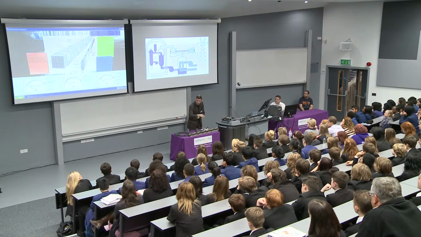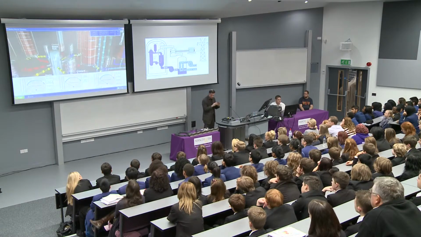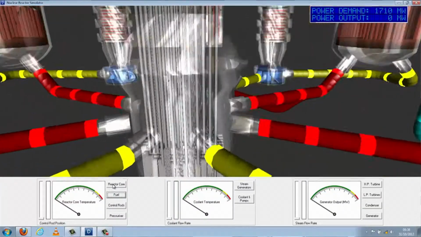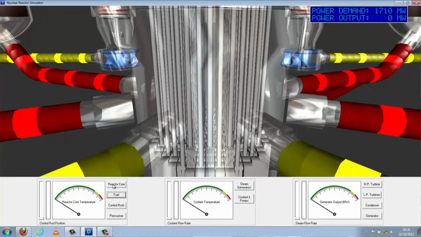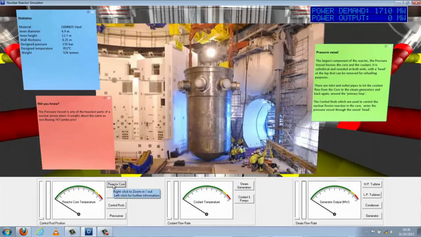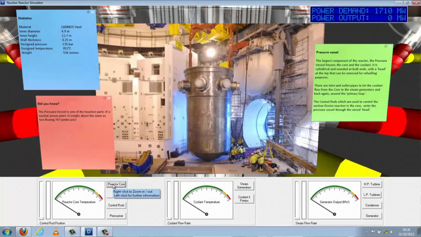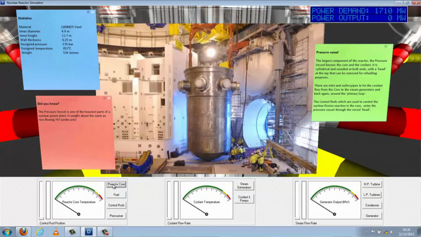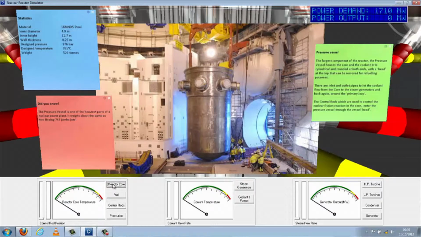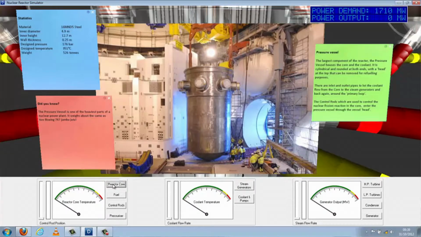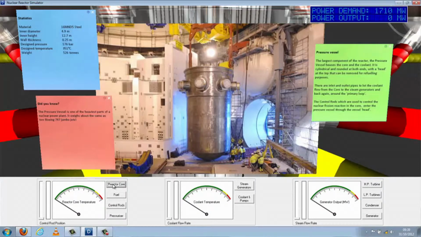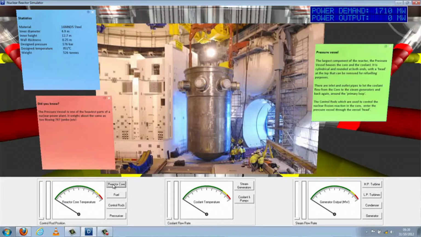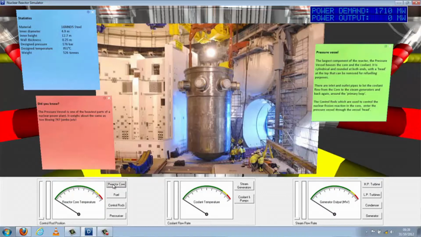So that's the fuel. So let's zoom back out again. So the next component I want to tell you about is the reactor pressure vessel. This is one of the largest components in the nuclear power station. There you can see one. You can just about see the size of people alongside that. We can't make these in this country. They're just too big. They actually get made in Japan and in France. And in fact, the next power station we're going to build in this country, the reactor pressure vessel, which looks just like this one, has already been ordered and already been made in Japan.